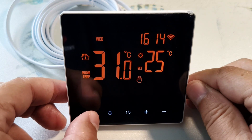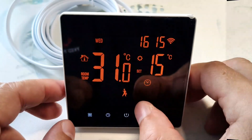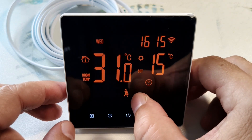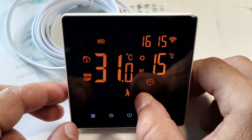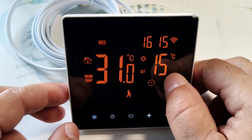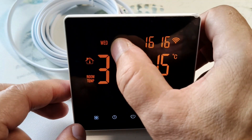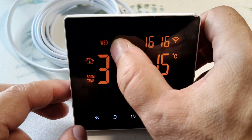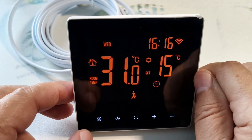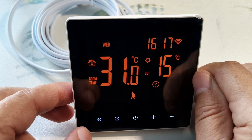To switch to the program mode, press this button. Here we have a clock displayed. The day is divided into intervals, and icons are displayed below, symbolizing the interval in which this thermostat is located. Each interval has its own settings, and on the right, the temperature maintained during this period is displayed. The thermostat regulates the temperature in the weekly cycle mode. The default mode is 5 plus 2 — that is, 5 weekdays and 2 weekends set separately. You can also set 6 plus 1 and 7 plus 0.